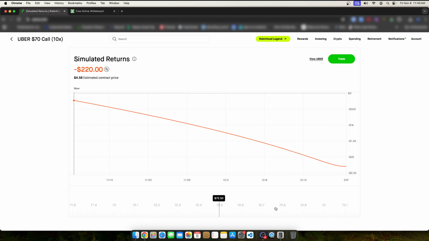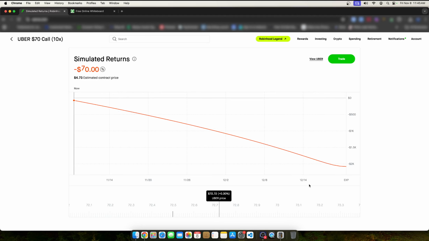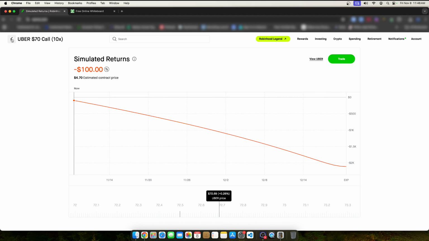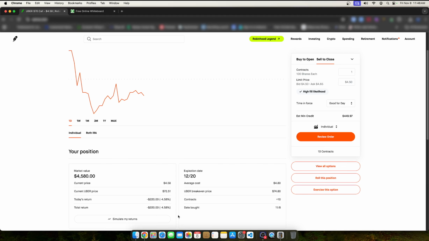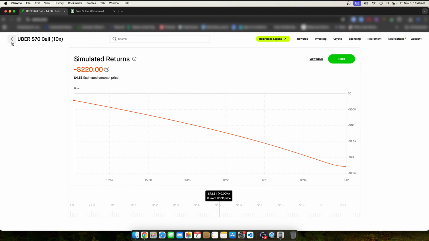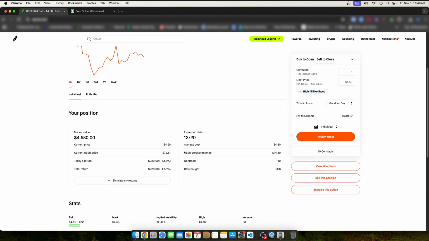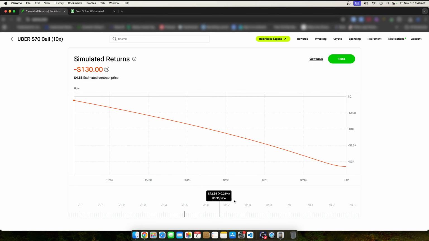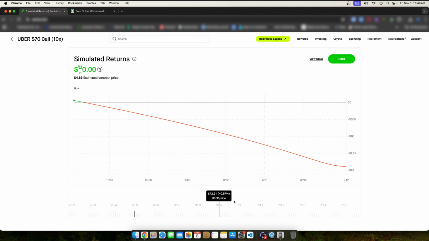I can kind of look at the current price and figure out, okay, where am I going to earn or lose? So for example, if the price is currently 72.50, right, and this is where it's currently at, my value is somewhere here, which is $220 down. But if I, by scrolling, move the price upward a penny, 2 pennies, 4 pennies, you could see now the price is starting to change, right? So you could see I'm scrolling up, scrolling up, scrolling up, and next thing you know, we're in the profit. So how long is it going to take me to essentially make profit? Let's see here, based on this, let's simulate. It says Uber break-even price, 74.80. Uber's current price is 72.50. So it'll take me a little bit, but we're getting past there. It'll take some time, but it will do well.